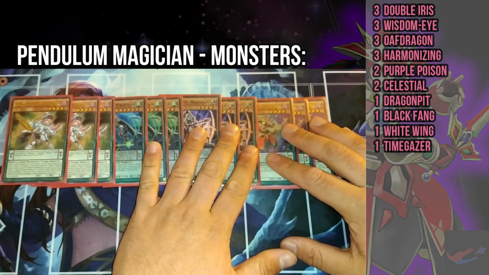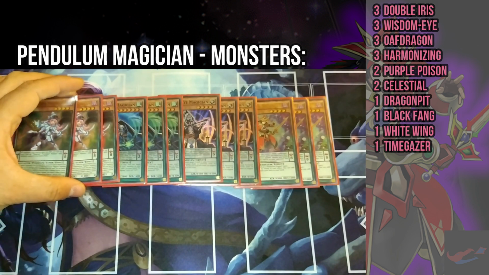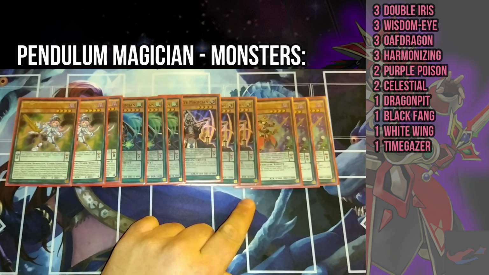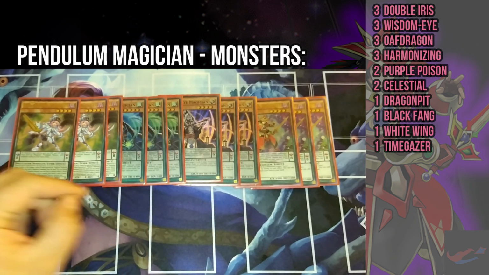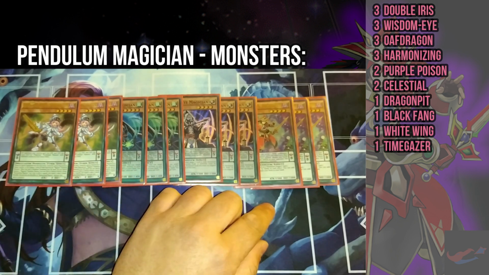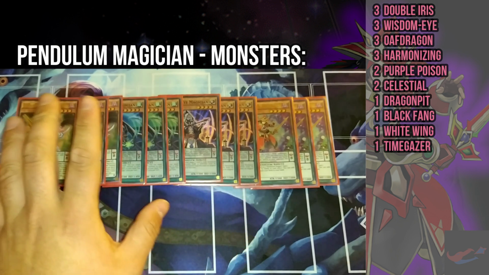Then 3 Double Iris, this card is insane, getting you your Pendulum Graphs. You cannot destroy it on the first turn, but it's still a great card that you can pop yourself. It's a great scale 8. It's a great card to also help you deal double damage in finishing games. It's just a great card overall. It's also just a great level 4 to have. The ability to just get the Pendulum Graphs is absolutely amazing.